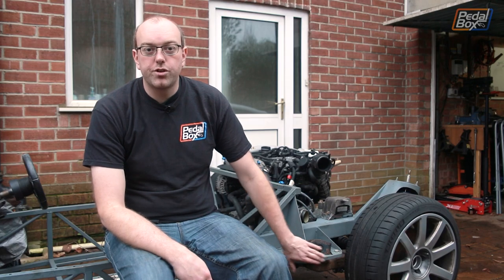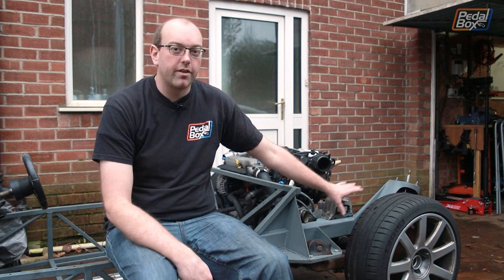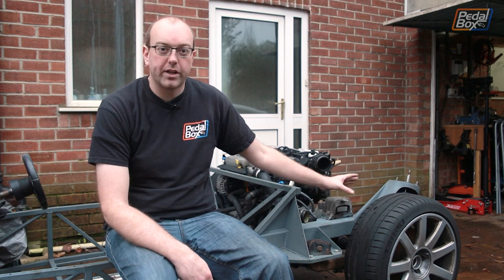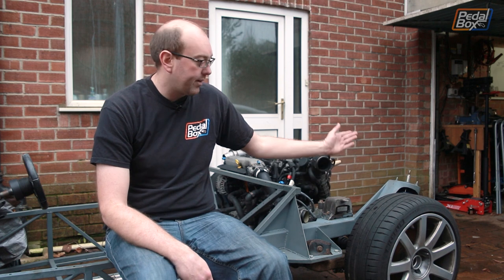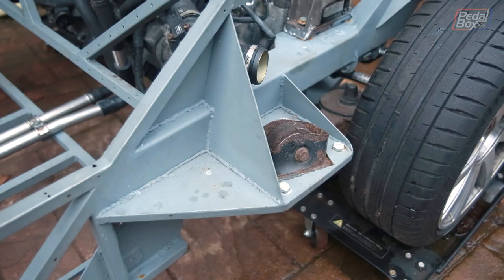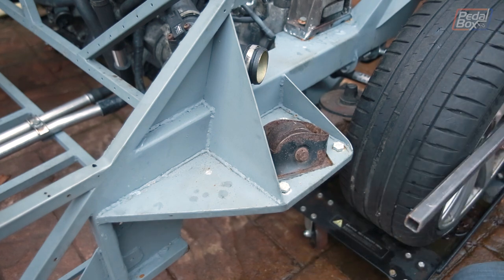Moving this trailing arm mount out just over an inch gives us three degrees of play back that we don't have to try and dial out in the suspension, which is brilliant because it means we've got a much bigger tolerance between the wheel and the suspension itself where it would otherwise clip the spring. Now there's one other problem in doing this, because under this section is where we were going to put the intercoolers. First up, let's have a look at how we're going to extend the mount so we know roughly what space constraints we're working around when we then try and fit the intercoolers.